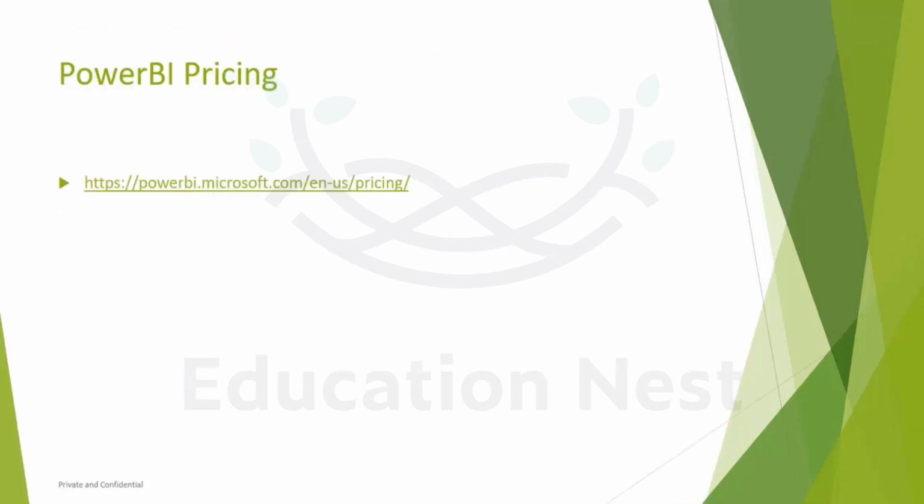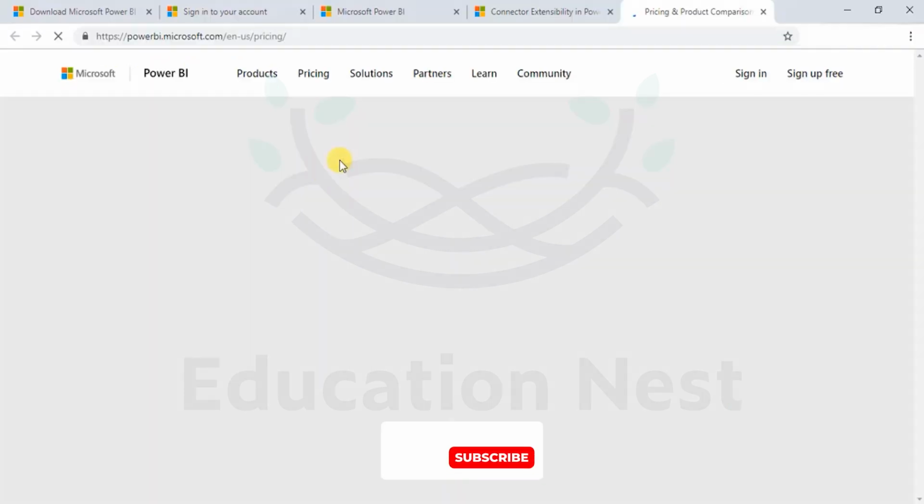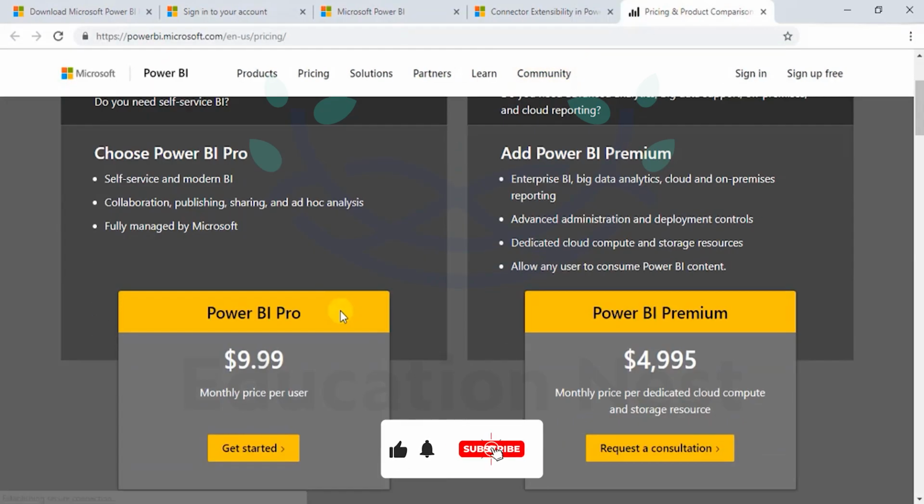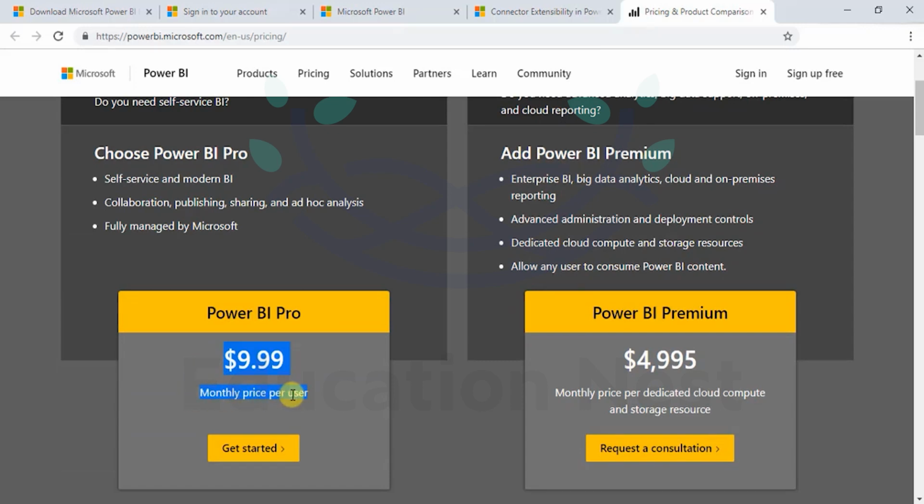What is Power BI pricing like? Let's have a look at it. What does the pricing look like? Yes. So if we go with the Power BI Pro, it is 9.99 per user per month, right? And if there are more than around 350 to 400 users, that's a typical threshold which translates into $10 per user per month into enterprise. That's a threshold you would have to look at.